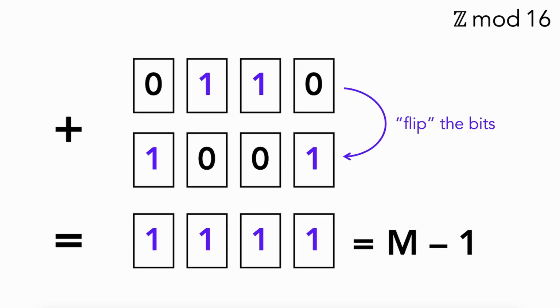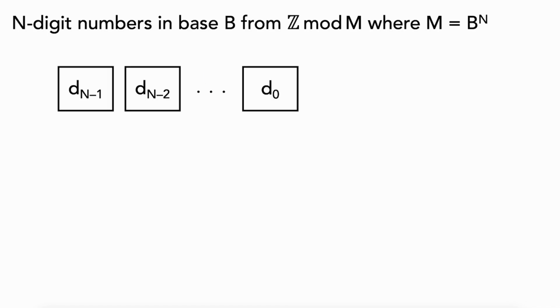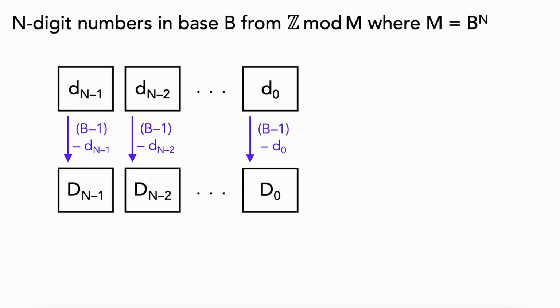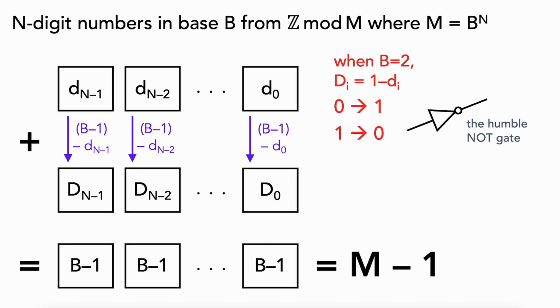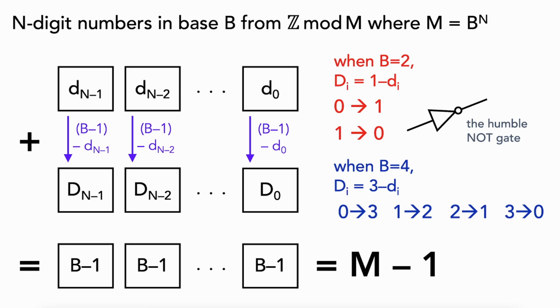Now, it's worth mentioning that this trick of flipping the bits and adding 1 does have a generic analog. Take an arbitrary n-digit number in some base b. We'll form a new number from this first one by subtracting each digit from the largest digit possible, which again is b minus 1. We then end up with a number that, by construction, is something that you add to the first one to get another one with the digits all maxed out, which, of course, is equal to the modulus minus 1. Now again, when the base b is 2, the digit conversion just becomes 1 minus little d sub i, which is just a bit flip that can be implemented with a NOT gate. If we were working in, say, base 4 arithmetic, we make the new number by doing 3 minus little d sub i. That's no longer a simple flip, but some kind of permutation of the digits, and that seems a lot harder to do. So again, the fact that we're in base b equals 2 just makes this procedure easy.